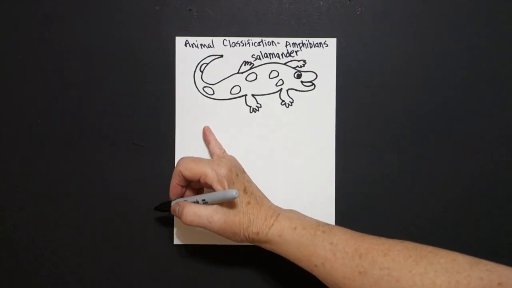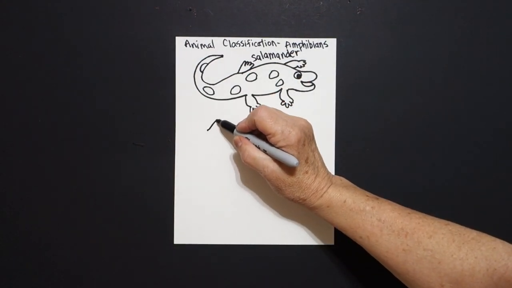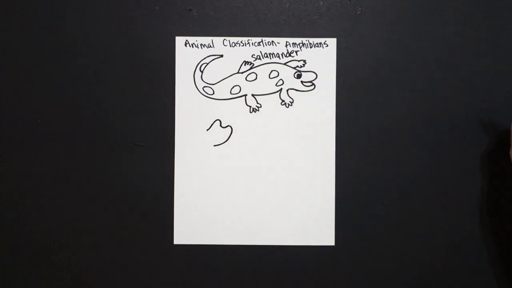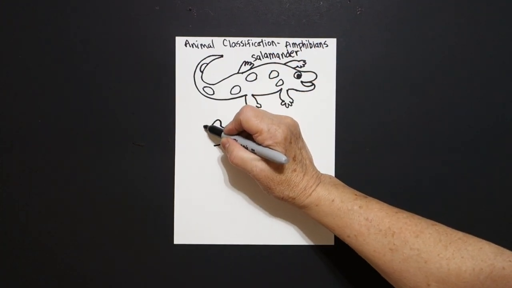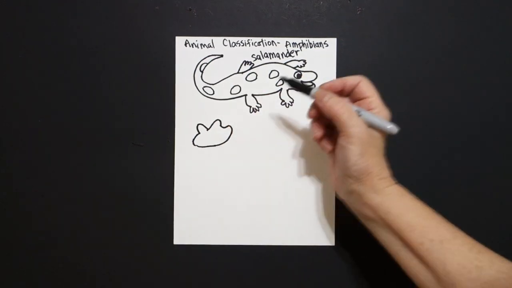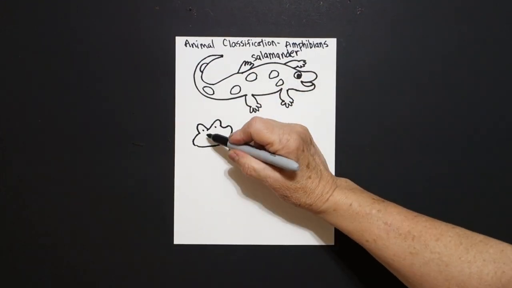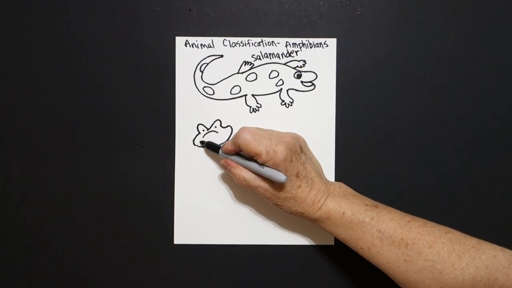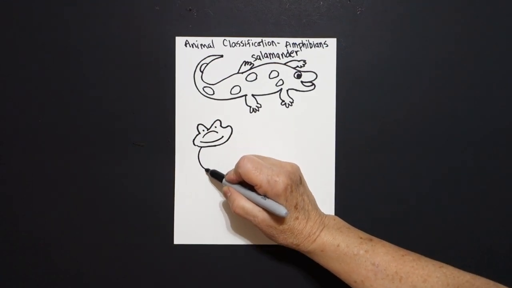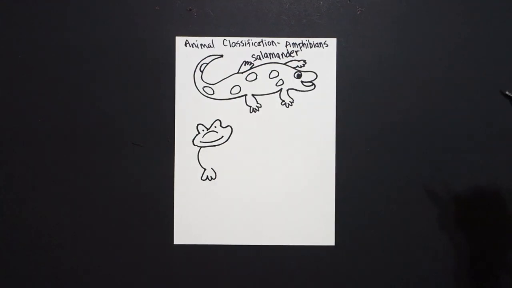Okay, now come over here, put a dot. From the dot, we're going to draw curve line up, out, down, leave it floating. Come back to the dot, curve line up, in, out, and connect. Inside, we're just going to put dot, dot, little curve line, bigger curve line, leave those floating. Come on the left, we're going to draw a curve line down, little curve line out, 1, 2, 3, up, leave it floating.